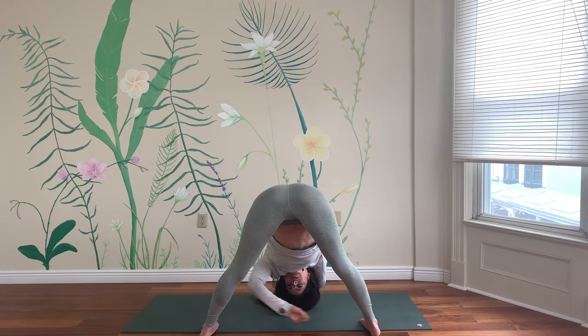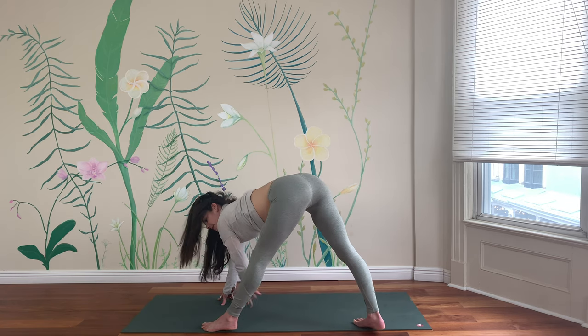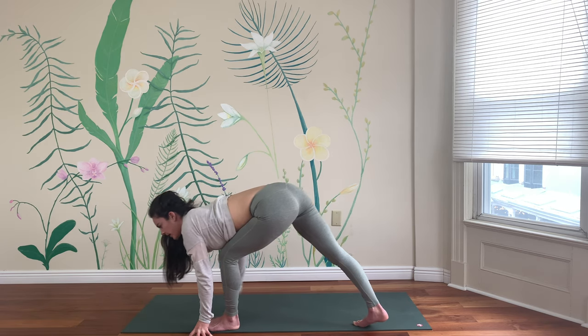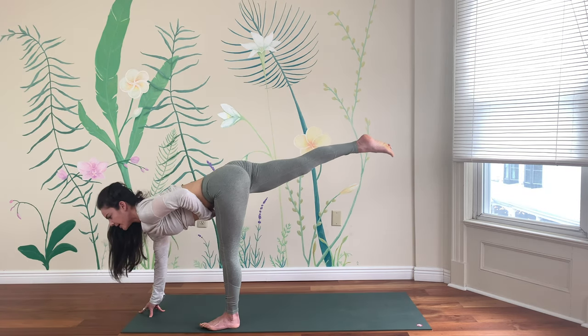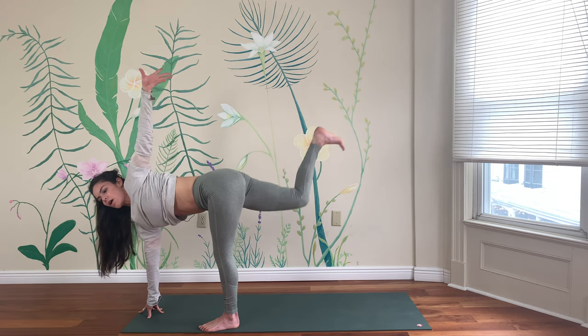Back through center, flat back. We'll pivot, right toes in, left toes point to the front. Gonna build your revolved half moon. Shift forward, balance on right fingers, hover right leg. Lift the left arm. Strong lines.